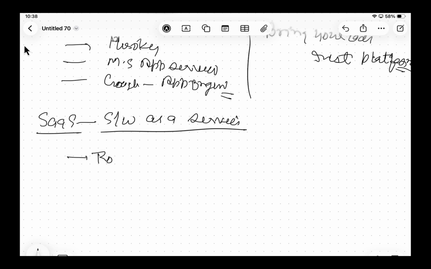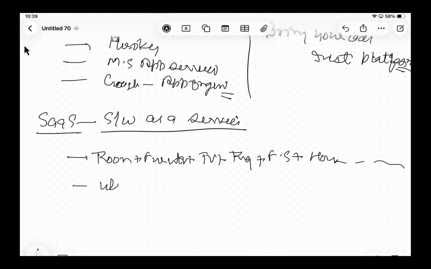You get a room, furniture, TV, refrigerator, food service, housekeeping, everything ready-made. You just have to utilize that. This is provided by the hotel, and you are just going to utilize it, nothing else. No maintenance, no setup, no installation.